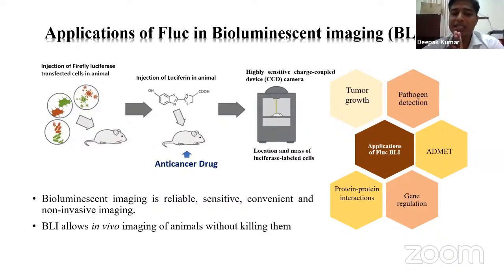And you can use the same mice for checking recurrence of cancer, because we know that sometimes we treat cancer, but after a few years it comes back. So there occurs recurrence of cancer. You can use the same mice to check for recurrence. But in the classical way, when you kill the mice, you cannot check recurrence of the disease. And in this experiment, you need only two mice. But in the classical way, you need nearly 60 to 100 mice to perform an anti-cancer assay on a single molecule.